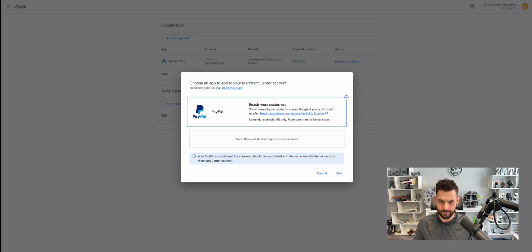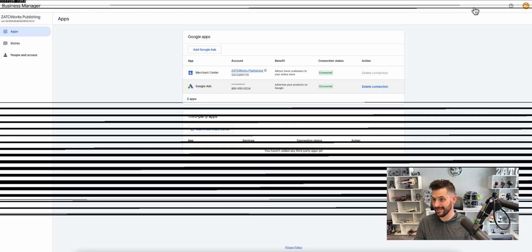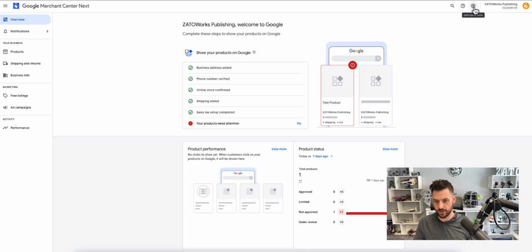You can add in other things as well. It's kind of up to you what you want to add in there. But my guess is there's going to be more and more things brought into this, especially apps, over time as Google starts putting more engineering into Google Merchant Center Next. I wouldn't be surprised, knowing how Google works. So right now they likely have engineering teams dedicated to both Merchant Center and Merchant Center Next.